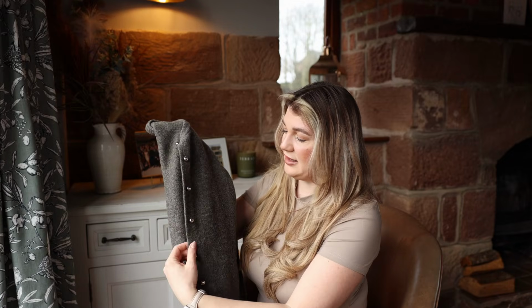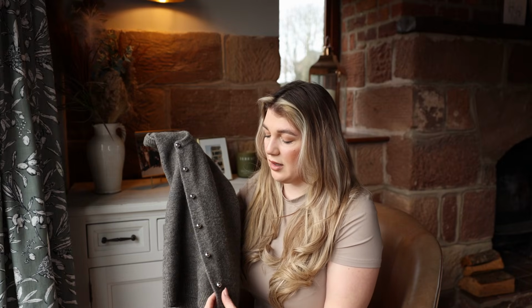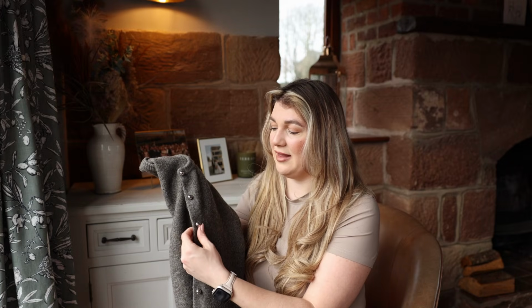It's got these really lovely silver buttons, which originally when I picked this up I was like, oh no, they're silver, because I wear so much gold jewellery, which means that a lot of my necklaces I couldn't wear with this, and mixed metals is very in at the minute. So if that's a trend you want to follow for 2025 and you wear gold jewellery, you might not be too bothered. I personally am going to be avoiding that trend. So I wouldn't wear gold jewellery with this, but I do have silver jewellery, so I've just put a silver necklace and silver earrings on instead, and it looks lovely. So maybe this will encourage me to start pulling out all of my silver jewellery.